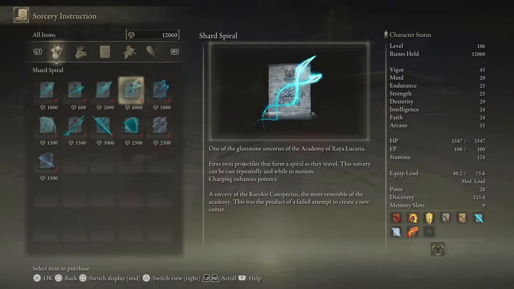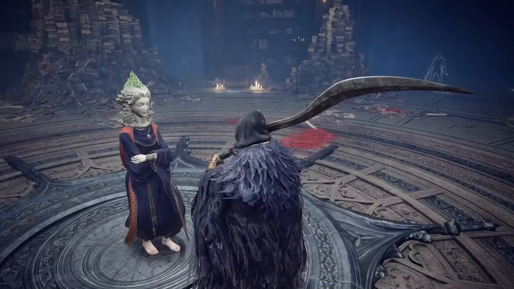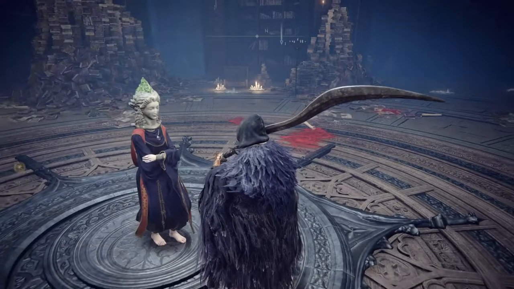Fires twin projectiles instead. Sorcery can be, let's see, a sorcery of the Carlos Conspectus, the most venerable of the Academy's product of a failed attempt to create a new comet. Okay, so this is all about, like, Bloodborne cosmic horror stuff that they put in here.